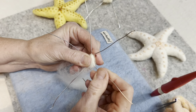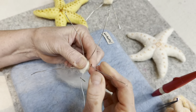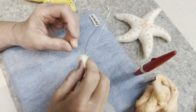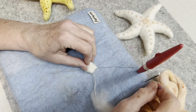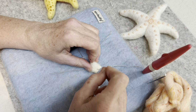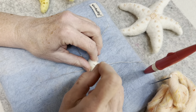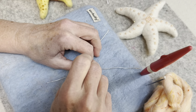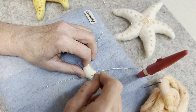You're going to be able to slide them back and forth a little bit. Try and keep them all the same length. And then let's secure that using a 38 star spiral, my main favorite needle.